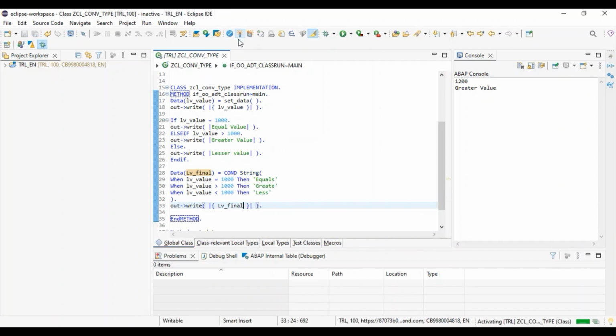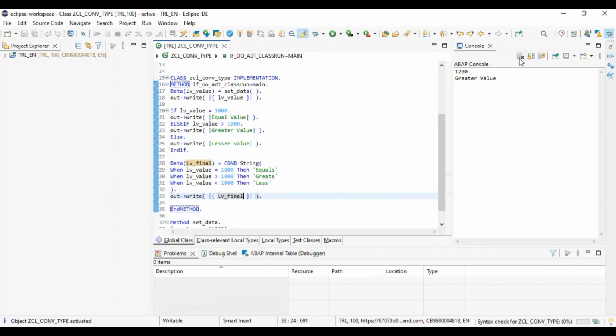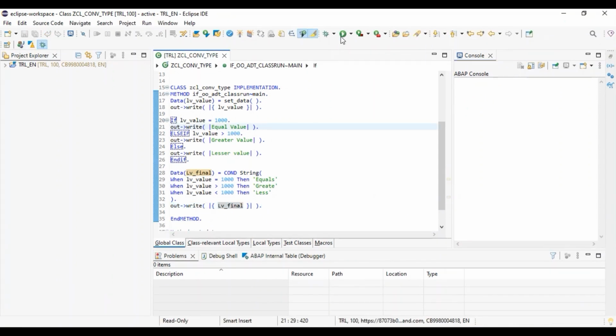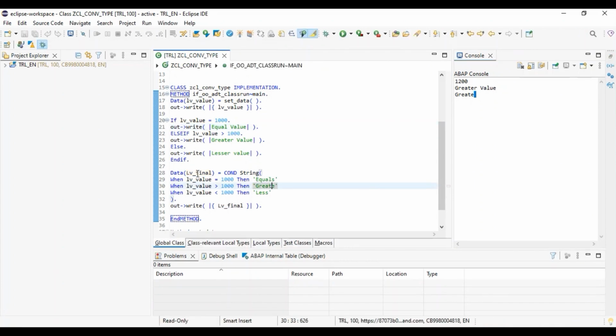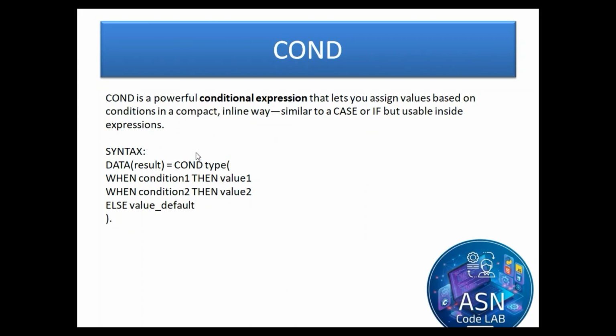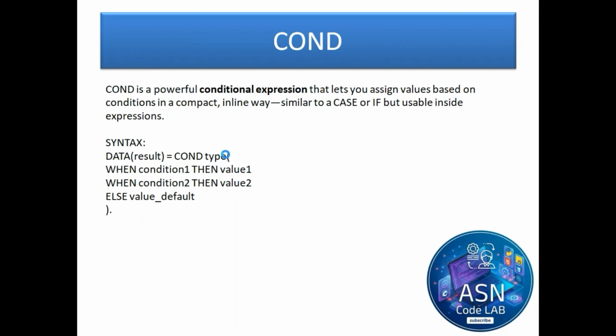Save, let me activate it, clear the console, execute. Now you can see it has printed greater. What's happening here? Coming back to our slide to show you the syntax: COND and the type of the variable, which decides what type the result should be, and WHEN condition 1 THEN value 1, condition 2 value 2, ELSE default value.